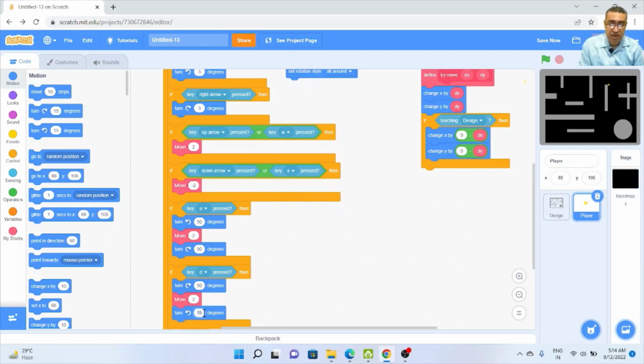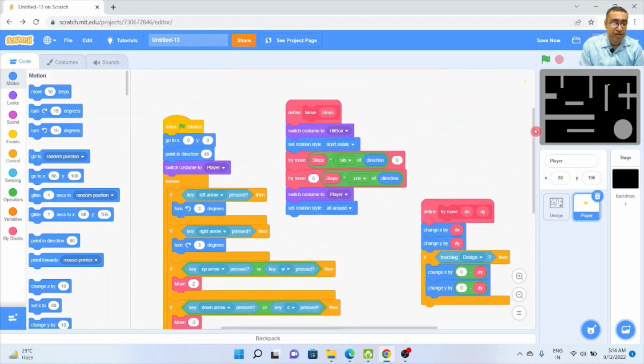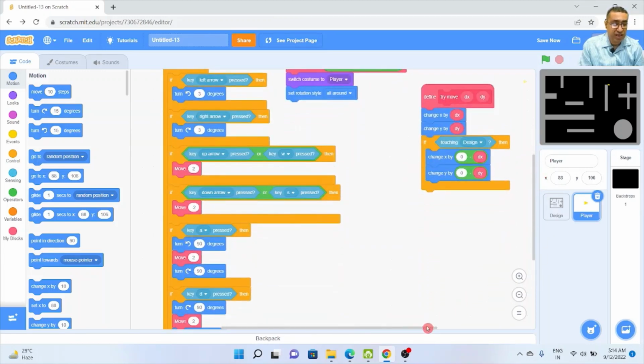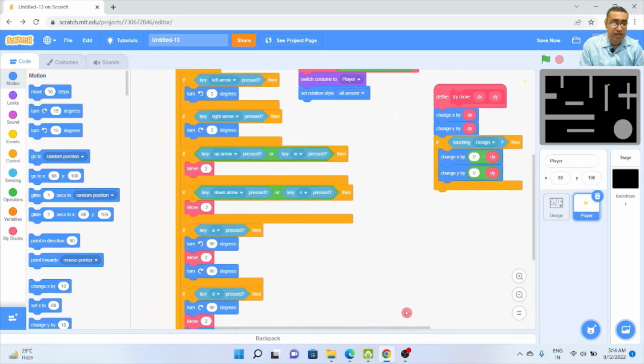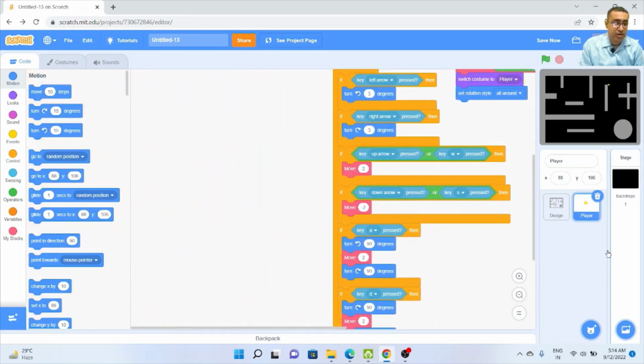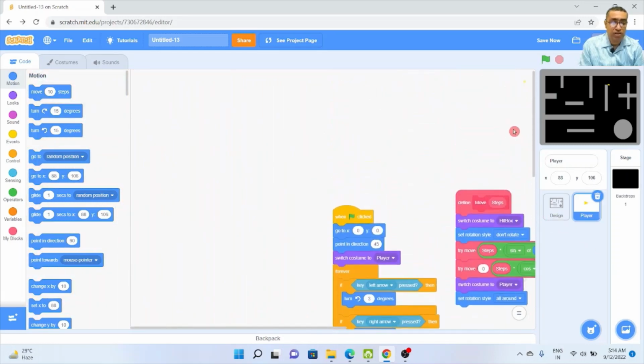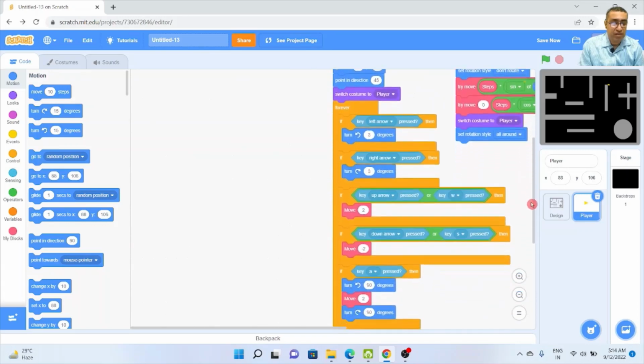So I will use 90 degrees again. See, W, S, A, D. Okay, I have done it. So I will check my code again in the script palette, to see if everything is fine. Is there any sideways? Okay, it's clean. Here also it is clean. Okay, this is all done.